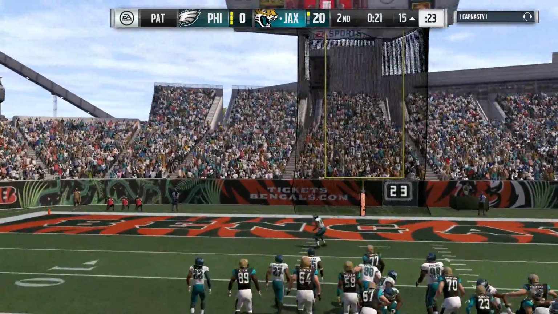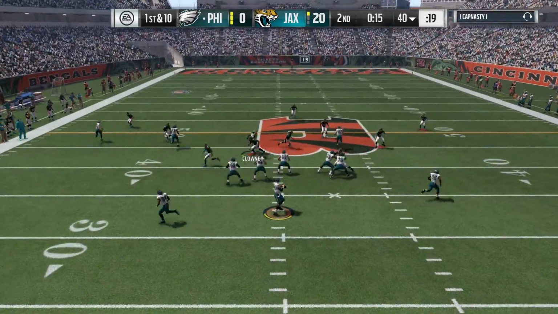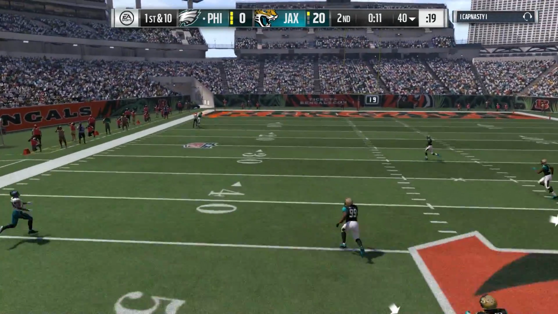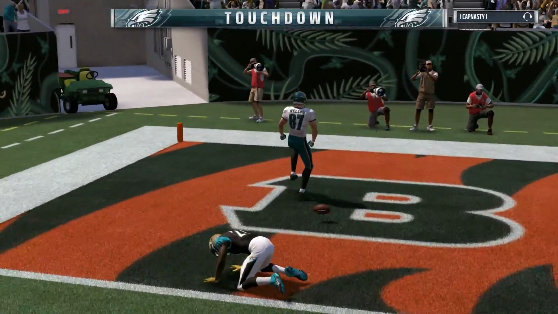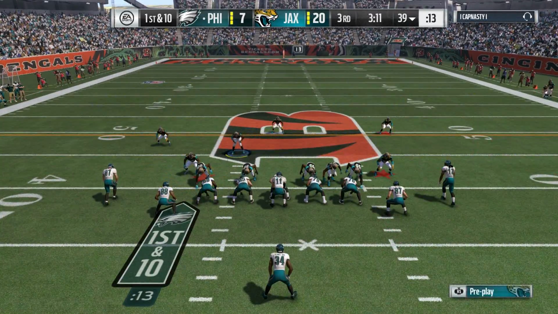And wow. That's why I don't kick very many extra points. Just shanking it right there. Not a good look. Here we are. My opponent's got the ball on the 40-yard line. And he's going to throw it deep. And just watch this. Yeah, Jordy Nelson makes a great catch. Of course he does. Because this is Madden 16 for some reason.